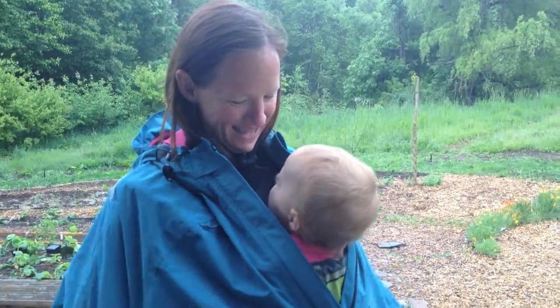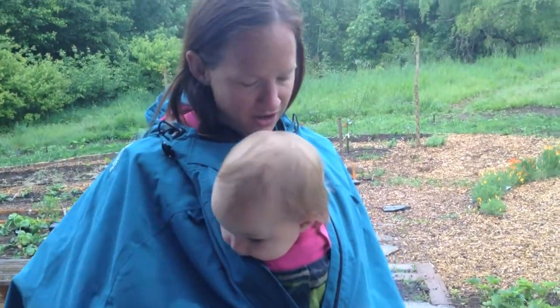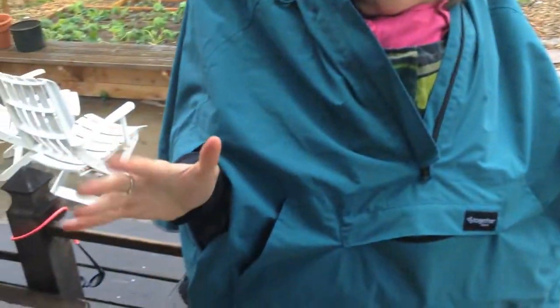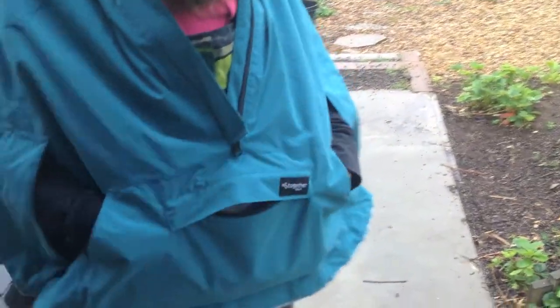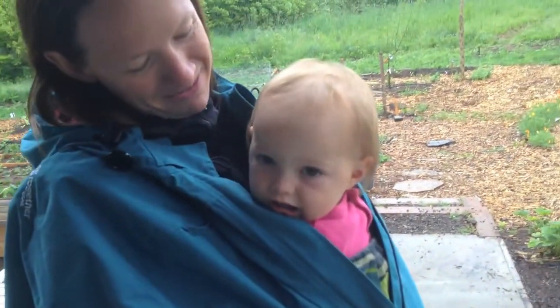Hi. First of all, underneath there's a little fleece lip that's designed to cover up your baby's legs, so that when their pants ride up, they stay warm. There's hand holes that let your hands come on out. In this front pocket, there's a zipper. Whoa, you wanna get covered.